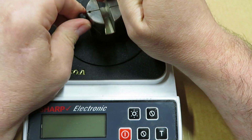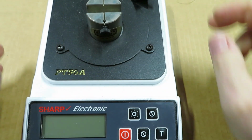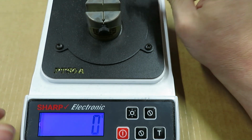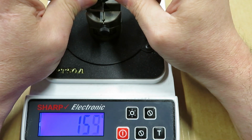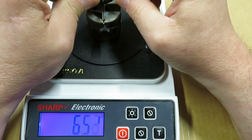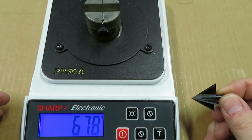Out-of-the-box sharpness anyway is a snapshot in time. As soon as you practice with the head or take an animal, you're going to own sharpening. So let's look at it out of the box and see what we get. .678, and I will show you a scale so you can appreciate how that compares to other sharp edges.